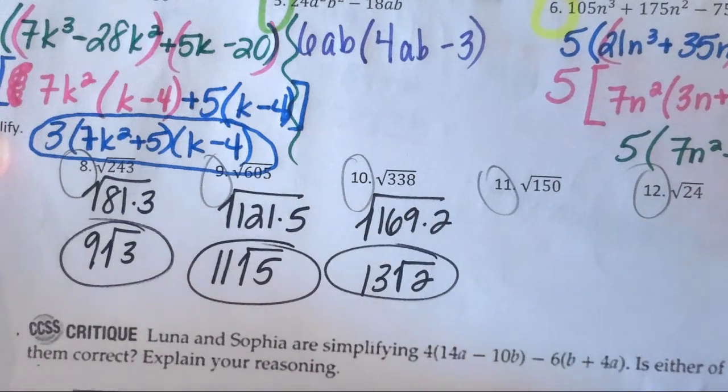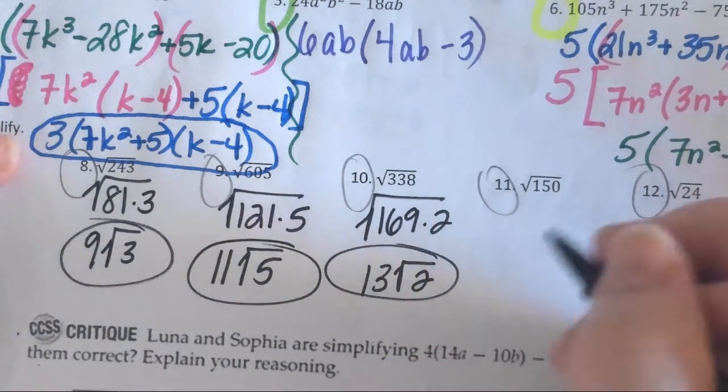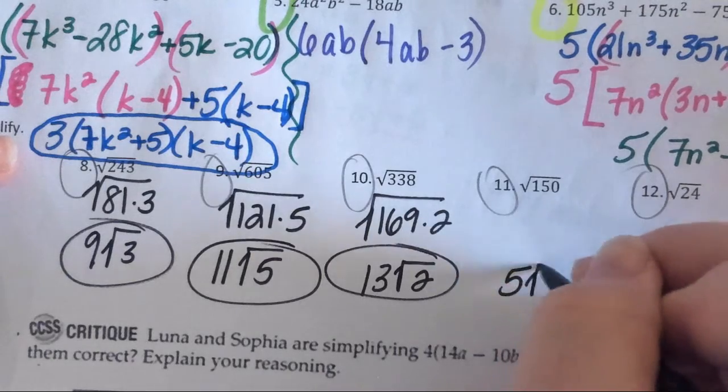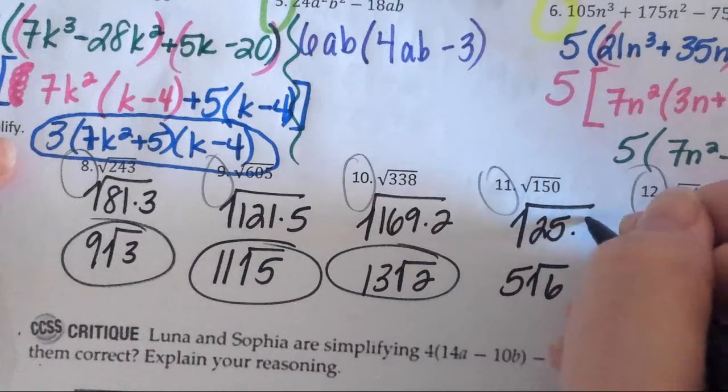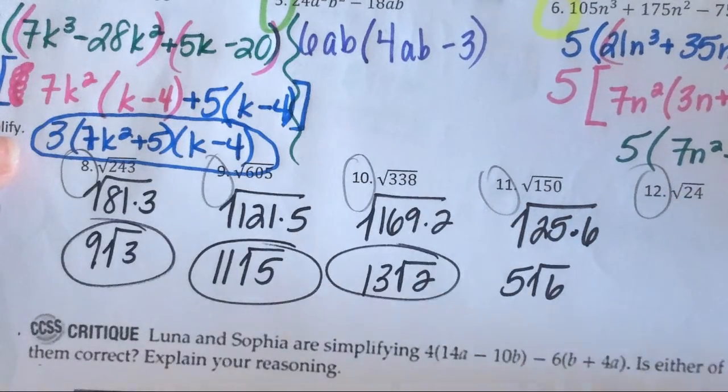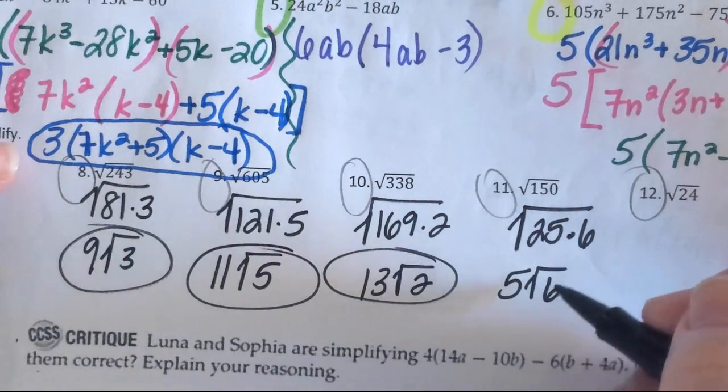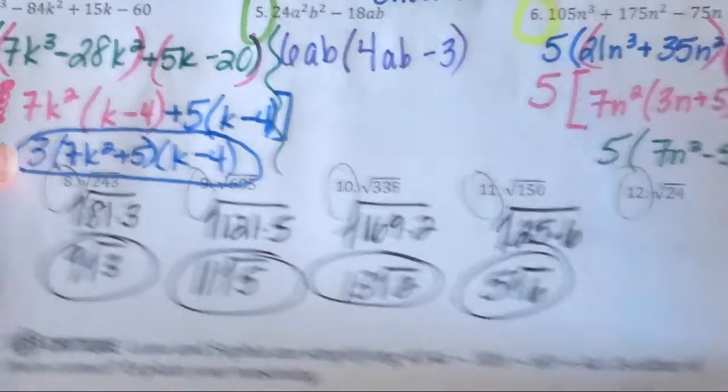No, wait. We got someone new too. Anne-Marie. Okay, finally. Good, good. 5 square root of 6. Okay, because it is 25 times 6. It's like I have 6 quarters to get to $1.50. And square root of 25 is 5, and 5 square root of 6. Anne-Marie, your group gets a point.